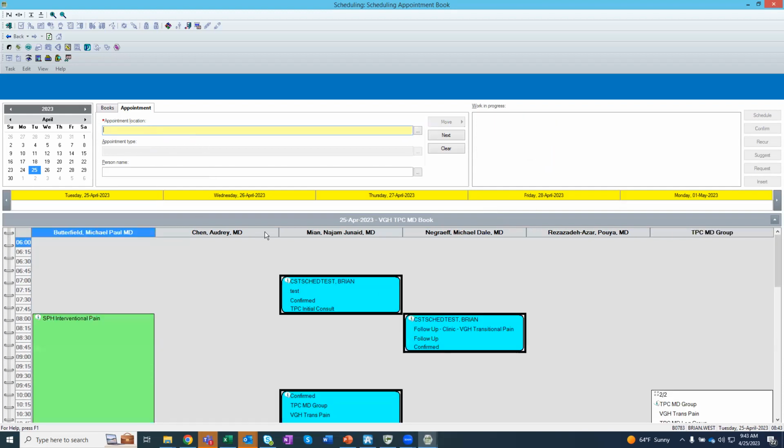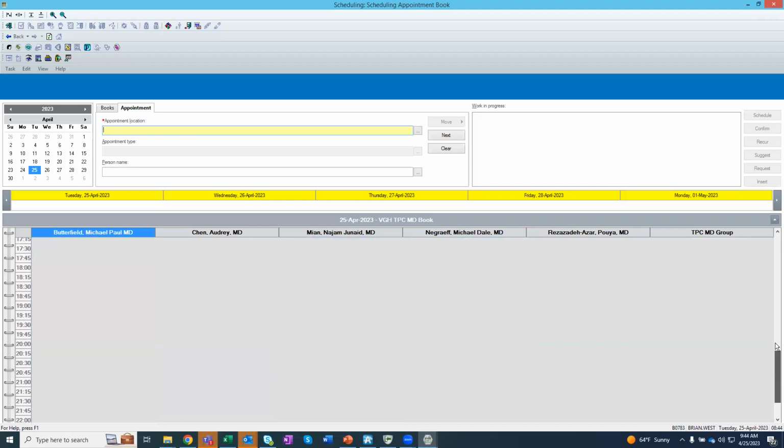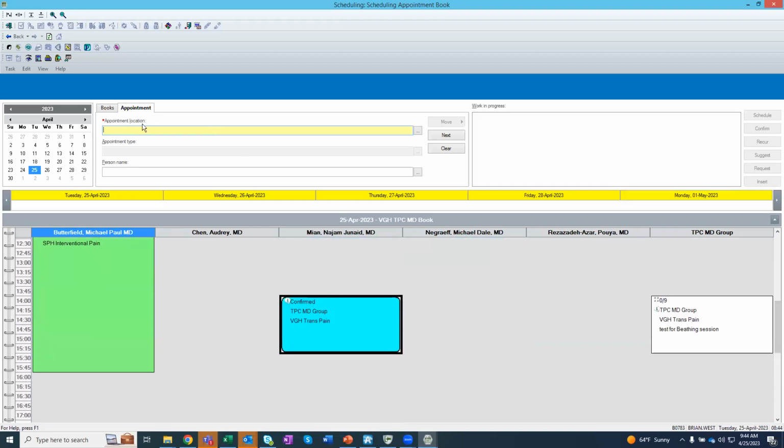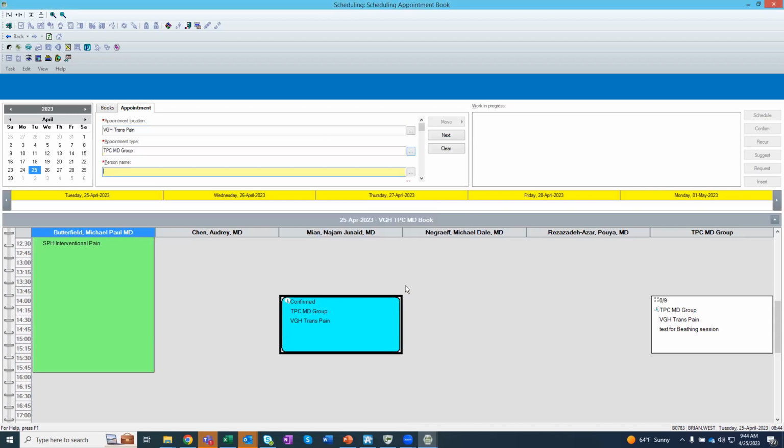Correct. So now that we've said, okay, this is when he's going to have his group appointment, now I'm going to come up here and put in our location. We're going to do the MD group, and then who our patient is going to be.